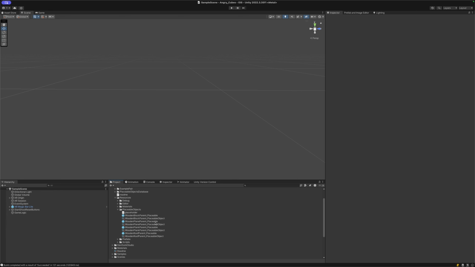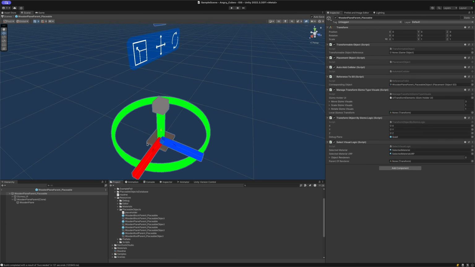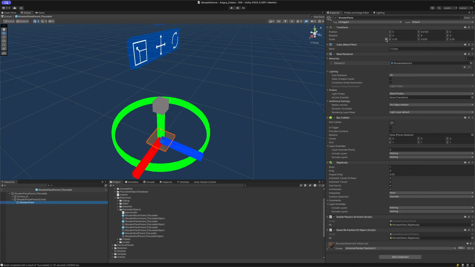And let's imagine we actually want to increase the size of the plane. We could simply go ahead and go to the wooden plane, then turn on the proportional scaling again and increase it like this. And in that way, we will also have a bigger plane. Then, of course, we want the plane to be flat on the surface.